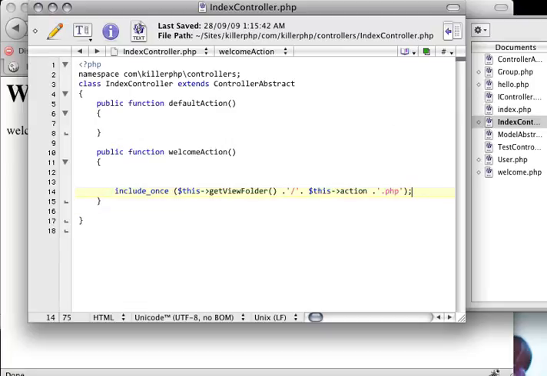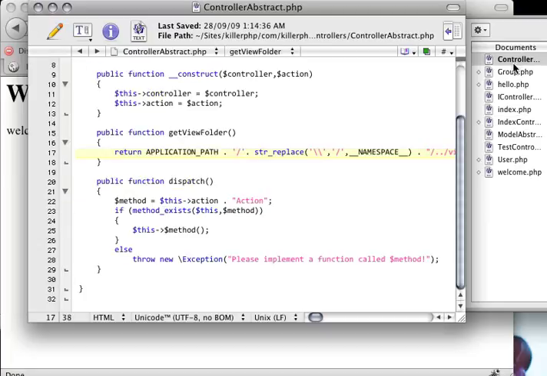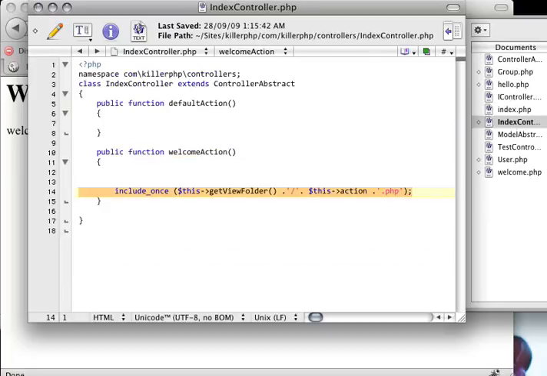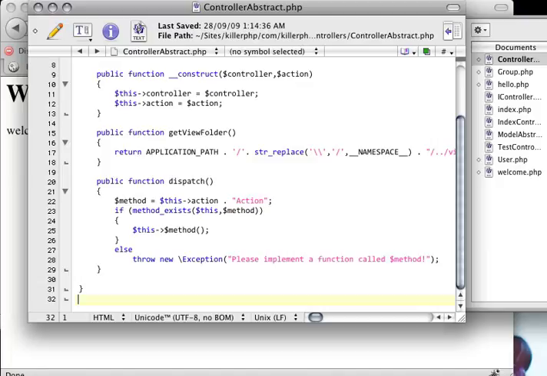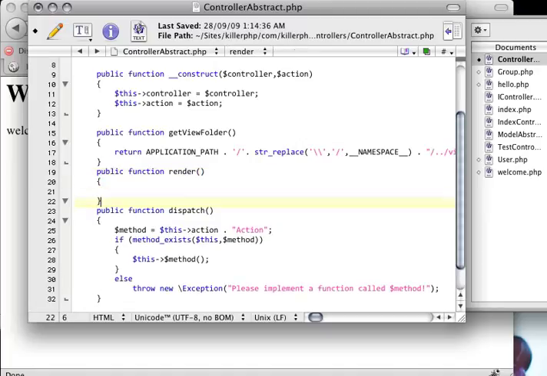And what's neat about this is that we can also push this back into our controller abstract class. So I'm going to take this include once, and I'm going to create a public function called render, and it's just going to include this get view folder and then this action.